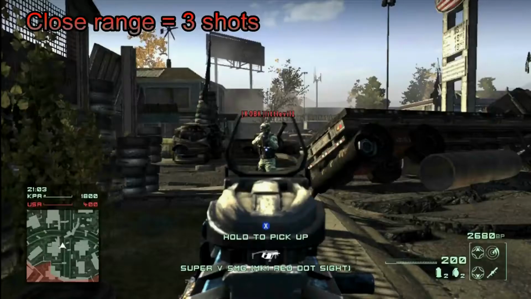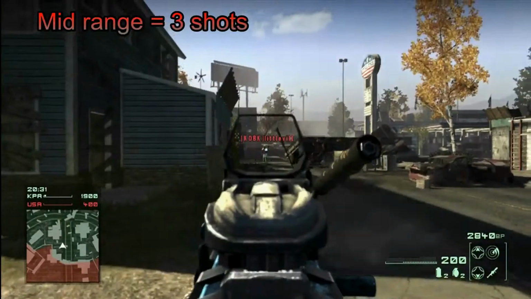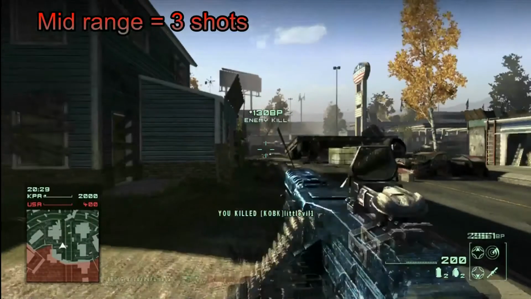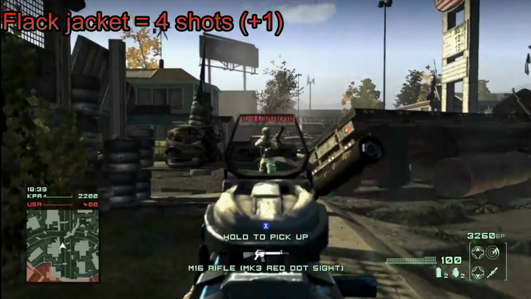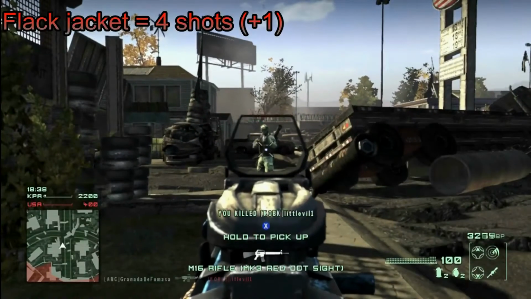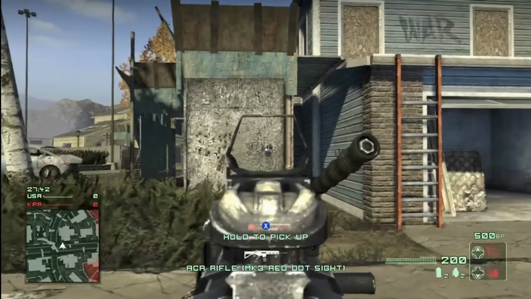We're going to start with the raw data. Close range, it's a 3-shot kill. Mid range, same thing, 3 shots, and long range, you need 1 more shot, 4 shots. With flak jacket, it's a 4-shot kill close range and 2-shot for a headshot.